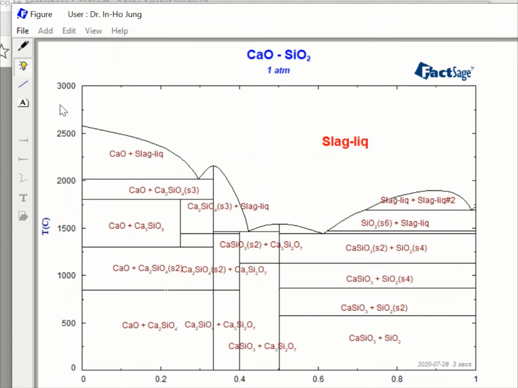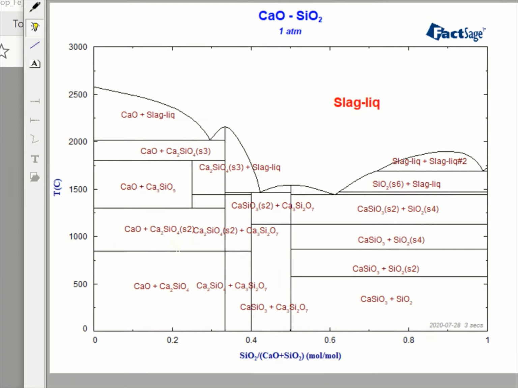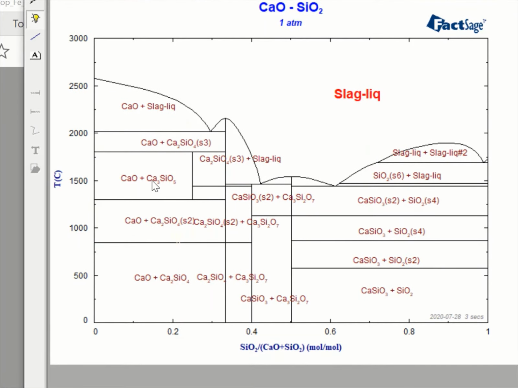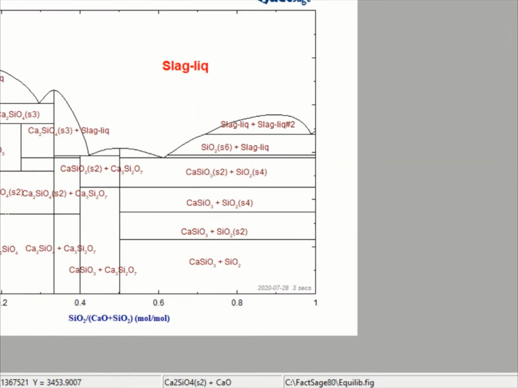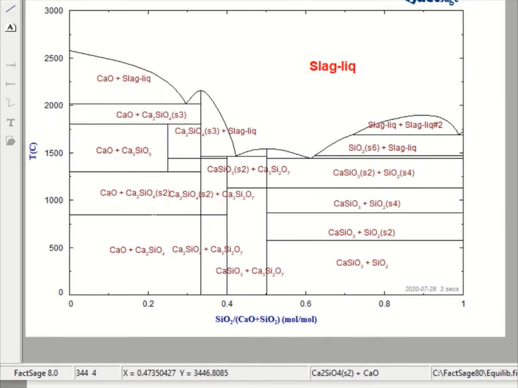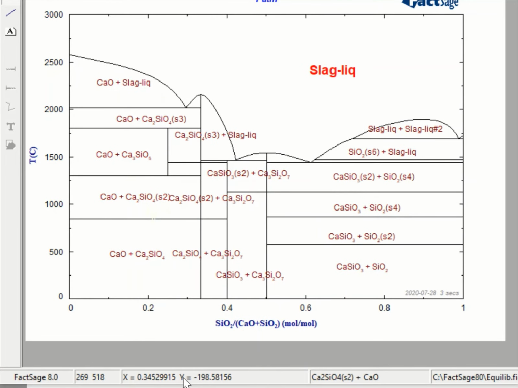So for example, when you do it here, let's go back here. When I move, can you see it in the bottom here? Sorry, in the bottom here, can you see the coordinate? When I move, the coordinate is changing, yeah? So this is the coordinate of my point right now. So when you go here, for example, this is 0.169 and the y-axis is 2198 Celsius.